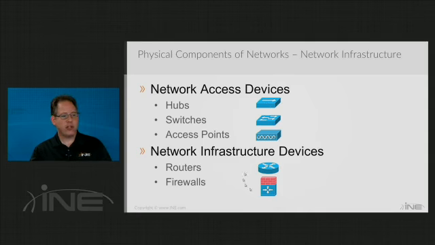And network infrastructure devices, routers and firewalls: typically, not always, but typically you won't find hosts such as laptops and tablets directly connected to a router or a firewall. Routers and firewalls connect to each other. They can connect to these network access devices up here, but typically the hosts themselves, the end users, will not have connections to these. Now I say typically because of course there are always circumstances when that's not the case. You can certainly find networks today where servers are directly connected to a firewall or router, as an example.